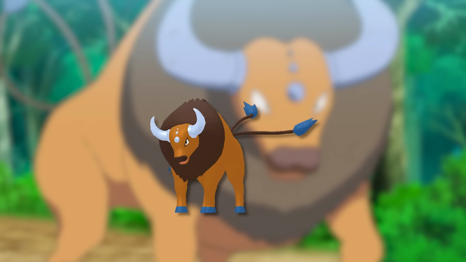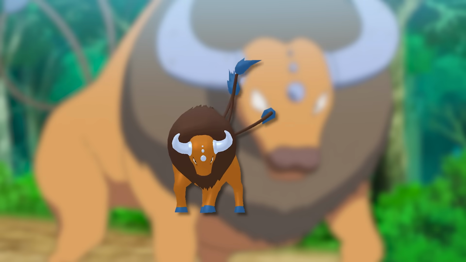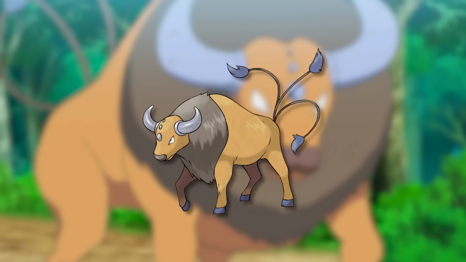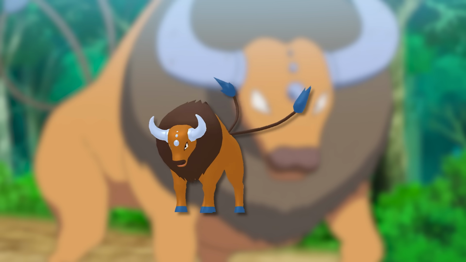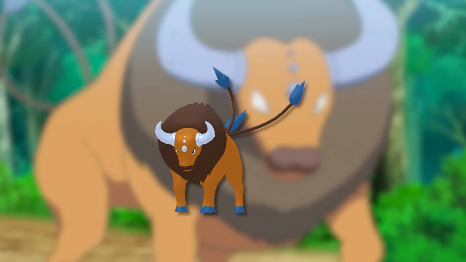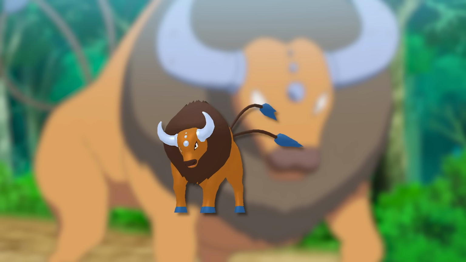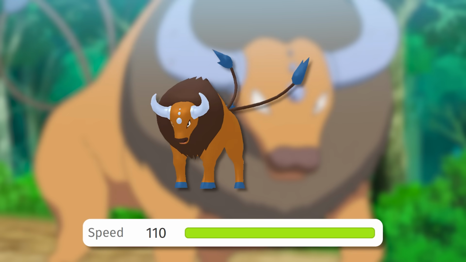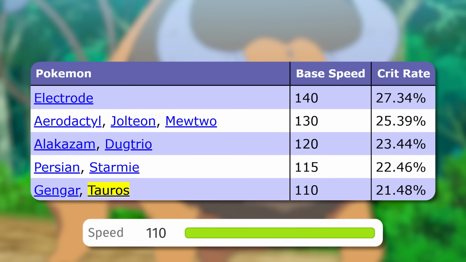Number 41 is Tauros. Tauros is the final Gen 1 Pokemon on this list that's here mostly because I simply like its design and don't have as much sentimental attachment to it. It's simply a cool looking bull, and I respect the hell out of it for that. I finally ended up using one in my first and only playthrough of Gen 1, Yellow on the Virtual Console, where its speed gave it a preposterously high chance to crit. It was a blast.